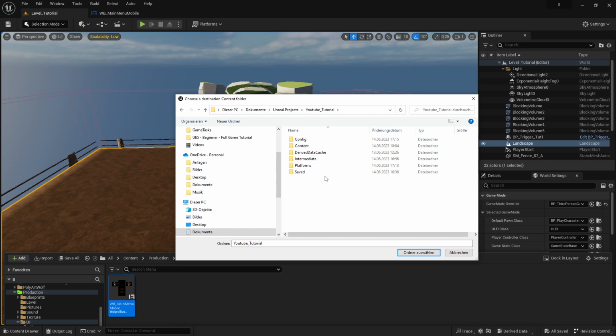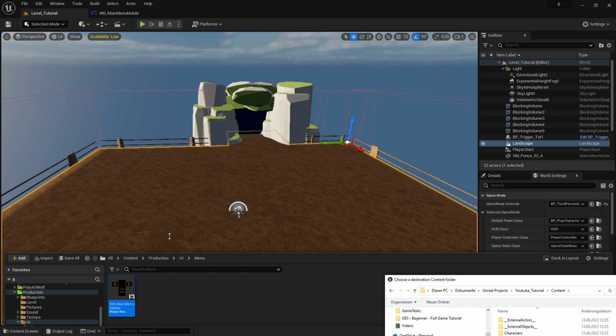I don't know if they changed it with 5, because that was important on Unreal Engine 4, that you have to go into Content. So you click on Content, and in Content, then you say, I take this folder. So you don't click anything here, you just take this Content as a folder, and that's it. That was why this was so important, because the Content folder is actually this folder here.